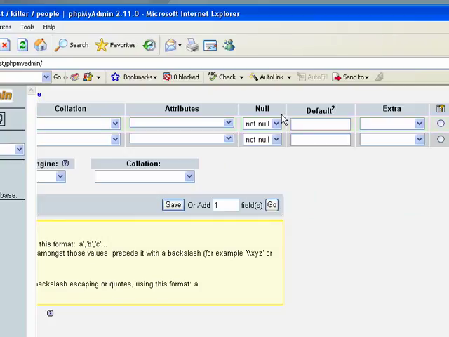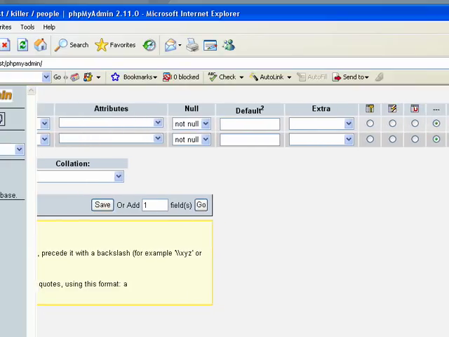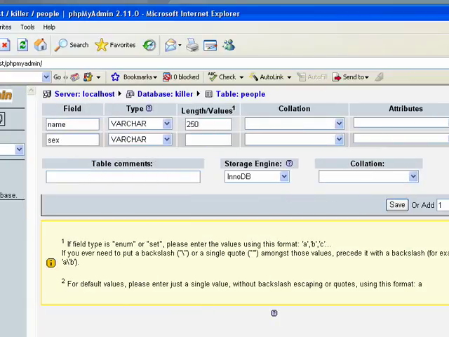In this case, we want to make sure that somebody puts in their name. So we're going to say that it's a not null because we want somebody to actually put in the data. So these other options for this particular situation is not so important. So let me scroll down here.